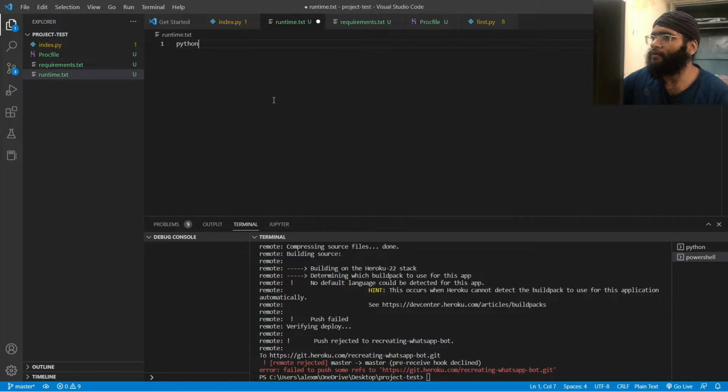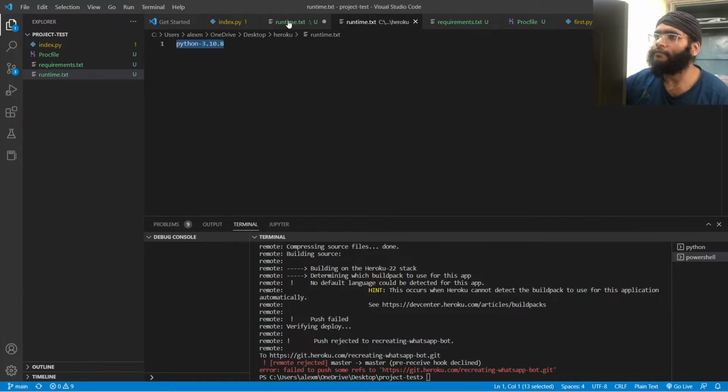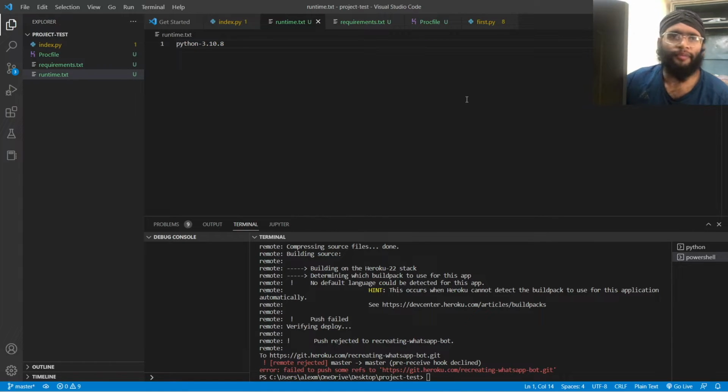And I can mention the Python version. There's also an issue: you cannot have a version less than 3.0 or 3.7 as well, so that's something to keep in mind. I think I was working with 3.8 and it was giving me an issue that Heroku doesn't support that version, or something like that.